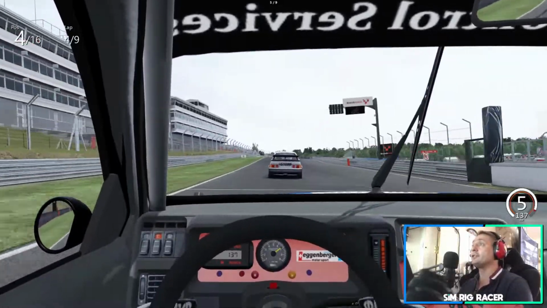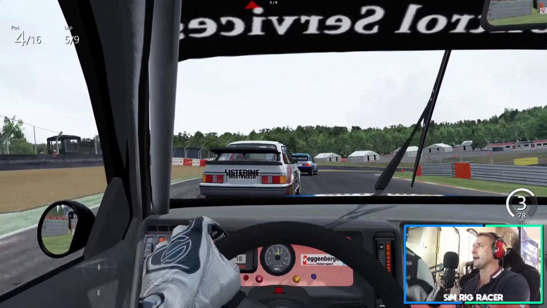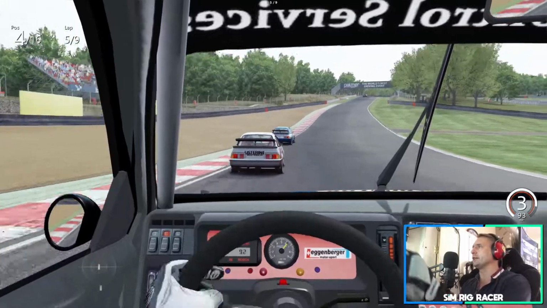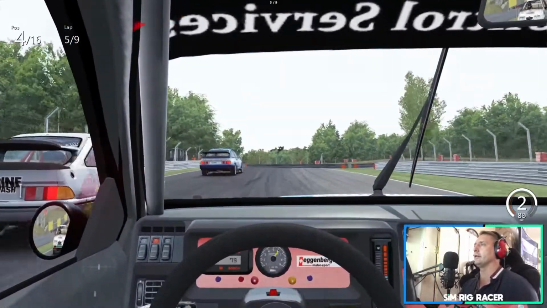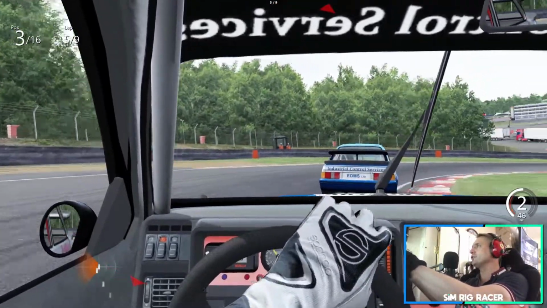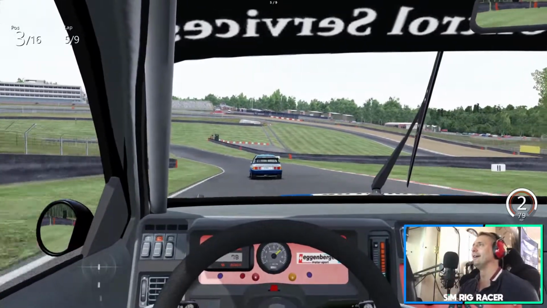Now, this is just a vanilla version of Assetto Corsa. I don't have Content Manager or any of the Sol shaders installed at the moment. And it still looks bloody good. And it still runs really nicely. Whoa!